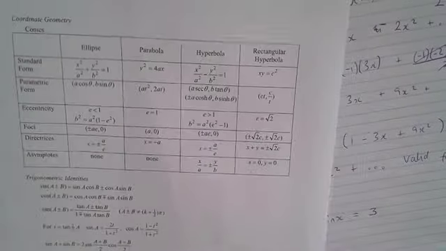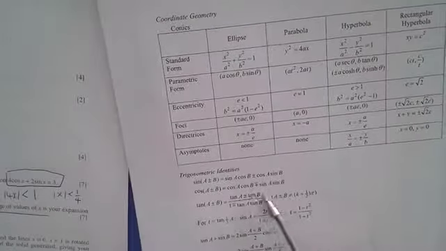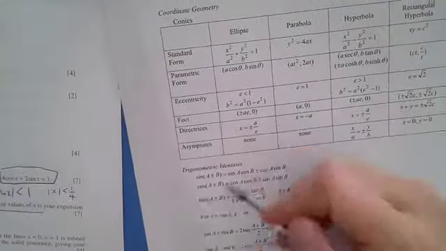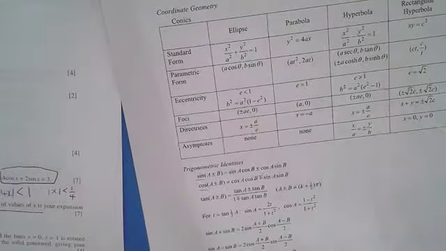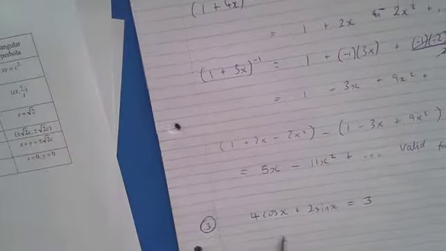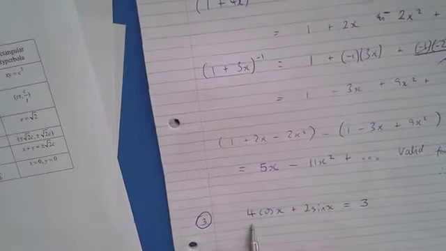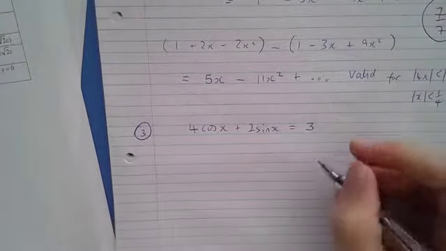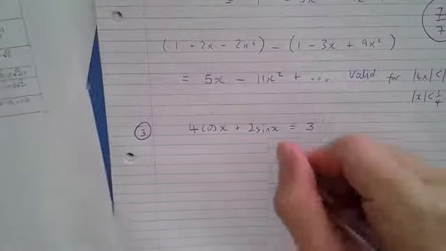Now I'd be looking here at the one that's going to help me the most. So sine and cos, I've got to choose which, and you can actually write it in either, it doesn't matter. And I can tell you now what r is going to be. Can anyone tell me what r is going to be? Yeah, it's root 20, very good. It's always that squared plus that squared, then square rooted. So you can work out r very, very simply.